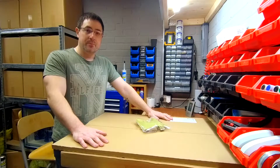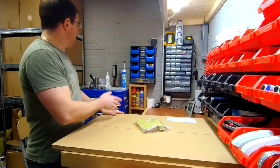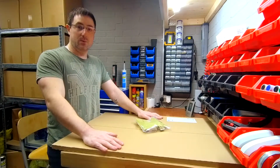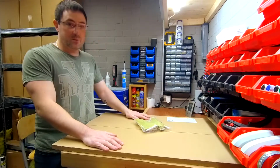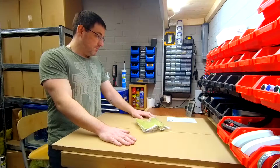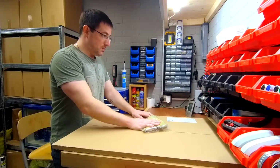Thanks for joining me. In today's episode we're going to be assembling this wall cabinet and fitting it to this wall, just so I have a little bit of additional storage space, that's all. As you can see, somewhere to put all this kind of stuff. Now it's nothing special, this cabinet, it's just like a B&Q special really, but it's more than good enough for what I need. So let's crack it open and see what we need to do.